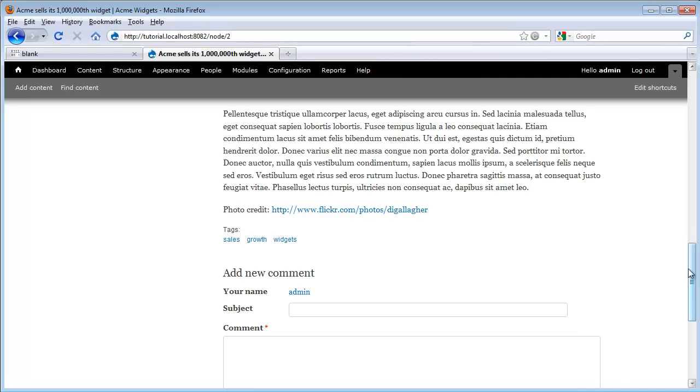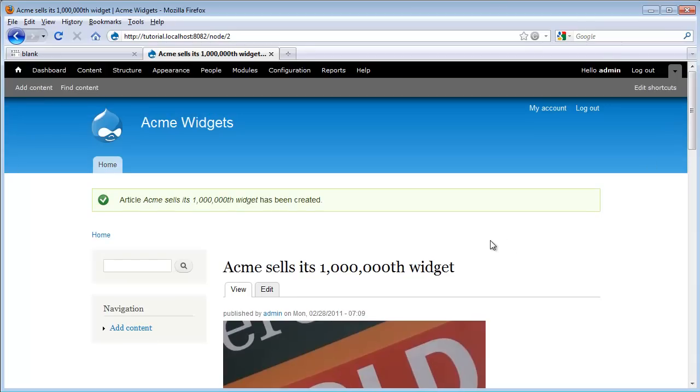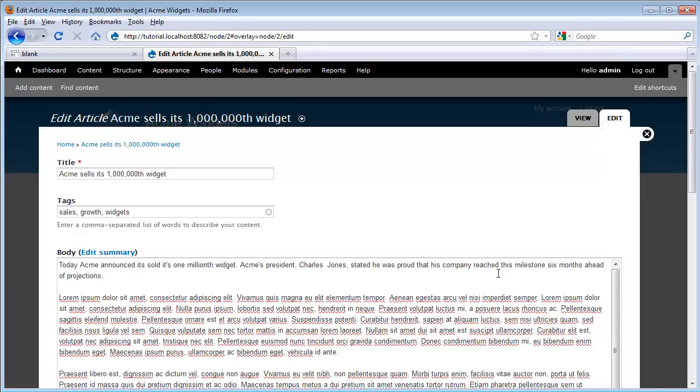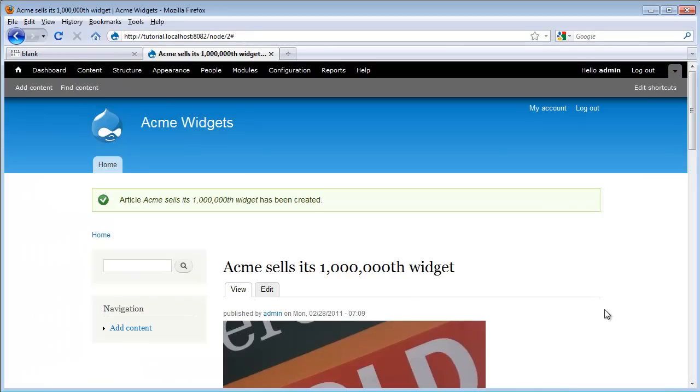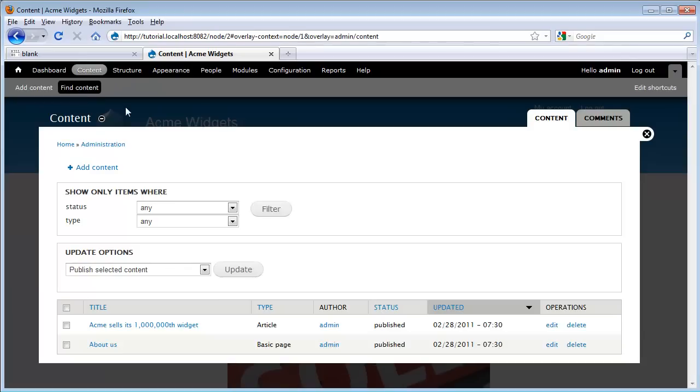So now we've seen how to add nodes to our website and how to edit them by using this Edit tab. But the question is, if you have a large website, how do you find all this content? Well, Drupal gives you a tool for doing that also. Simply click on this Find Content, or you can use the Content link up in the toolbar. So we see here are two nodes that we've already added to our website. And all the nodes that you add to your site will show up in this window. Now, if you have a lot, it will paginate them and break them up, so it's a little easier to work with them.